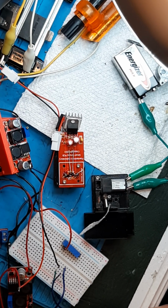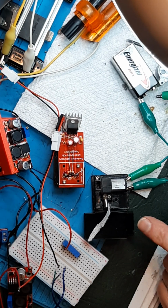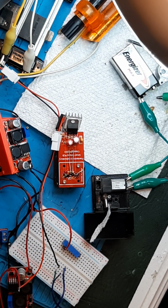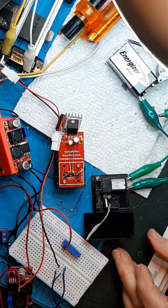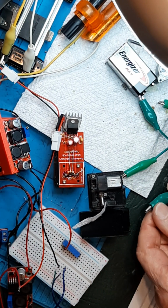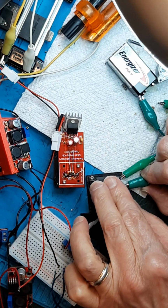This battery is at 9 volts. So this guy's going to scream, but listen. You hear it scream. Do you see the paper move? It's not me breathing. I'm over here. So the fan is sucking enough air to cause that paper to move, and smoke is going to fly over it.